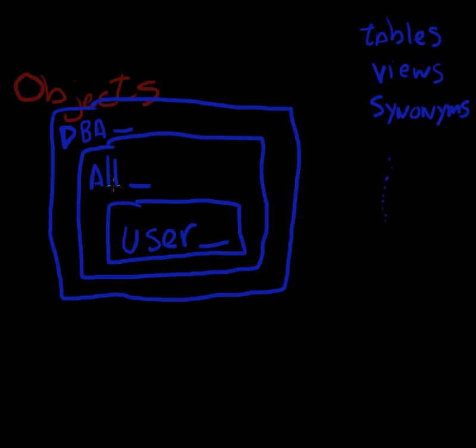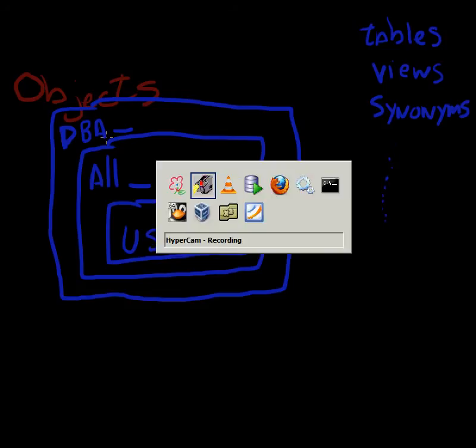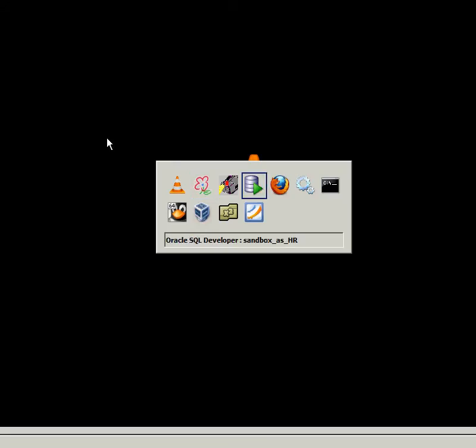But all is a little misleading. When you look at all underscore tables or all underscore views, it sounds like you're looking at all of the tables inside your database. You're not. You're seeing all things that you have privileges on. Everything that you own, obviously, you have a privilege on. And anything somebody's granted to you, you also have a privilege on. DBA underscore tables, DBA underscore views, DBA underscore synonyms, that's the one that truly has all of the different pieces inside of a database. So let's hop back into SQL Developer and take a look at all of the different pieces that I actually own.